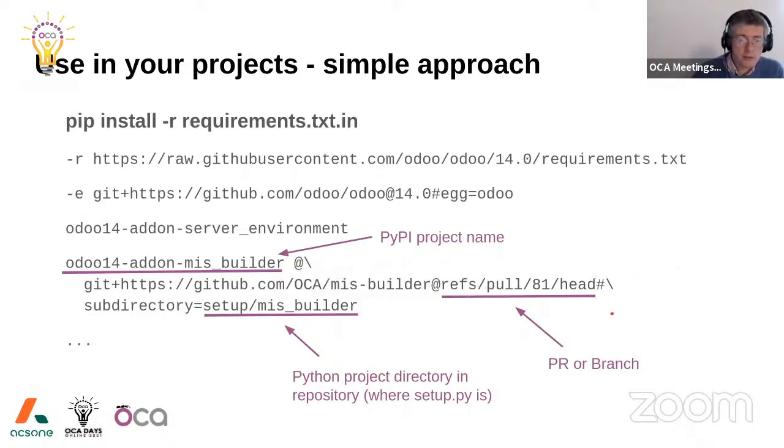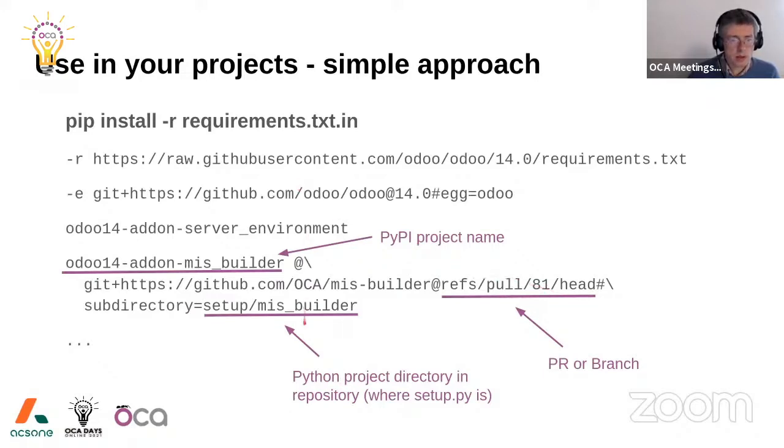And often people use git-aggregator because typically you want several PRs from the same project, but it's very rare that you want to mix different PRs on the same add-on. That's really the exception. And so in a normal situation, you don't even need git-aggregator to do this. You just point pip to your PR and you're good to go.